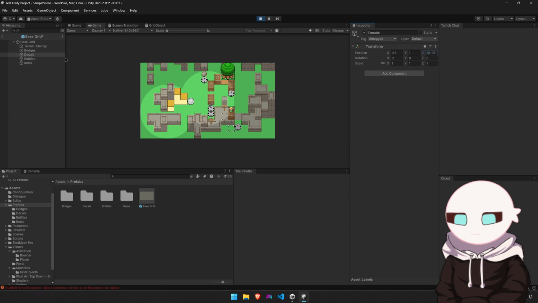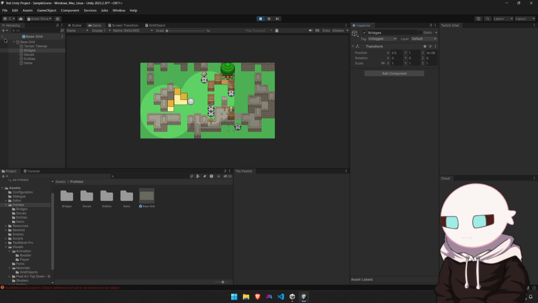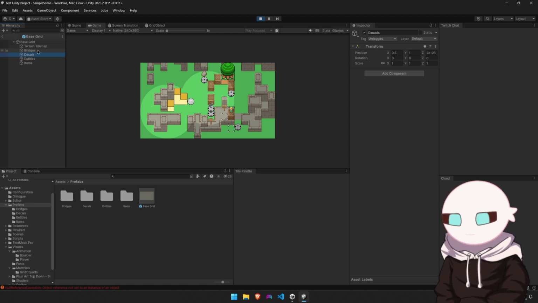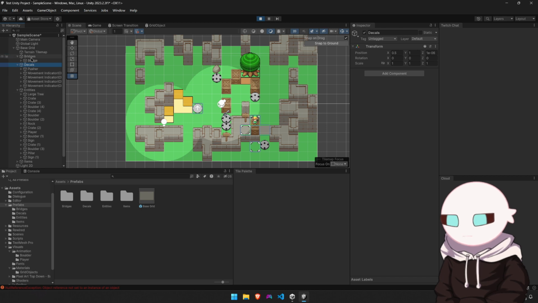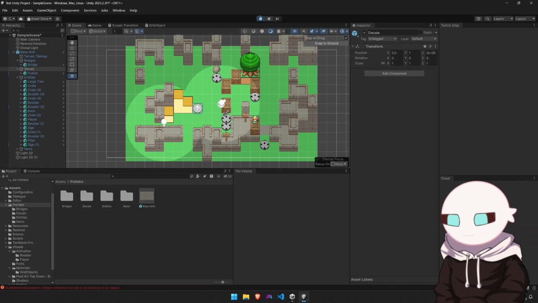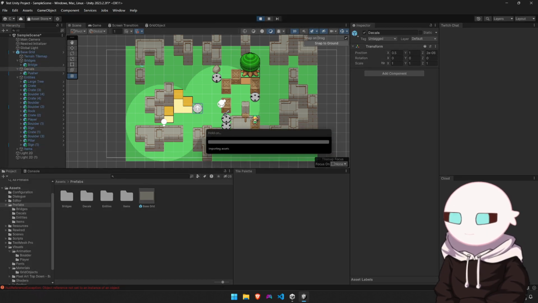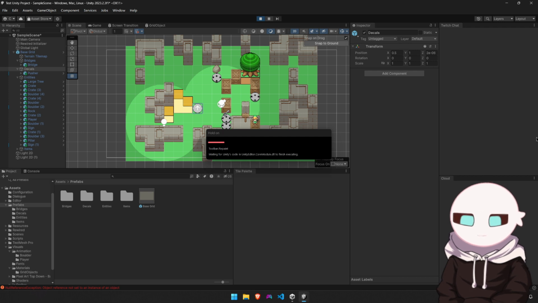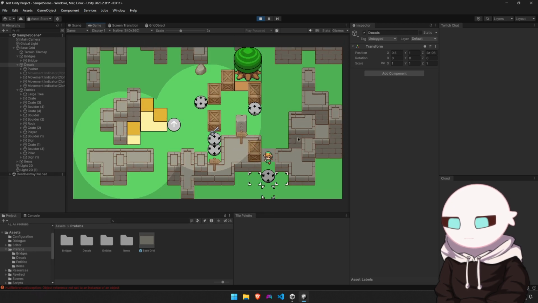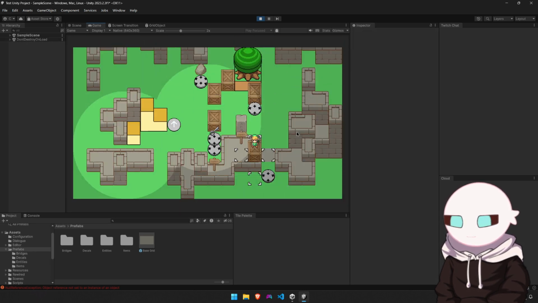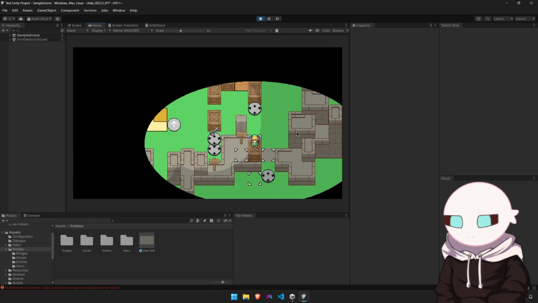So decals we have 2 and bridges we have 1. That is still not... Oh wait, stop the game and run again because it didn't update the prefab. There we go. Doesn't show, and the bridge doesn't show. Perfect.